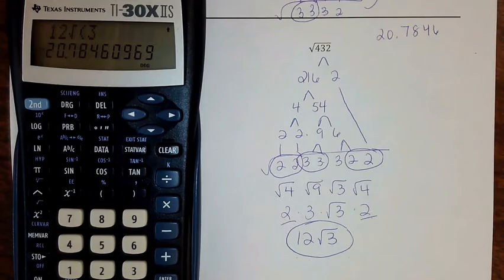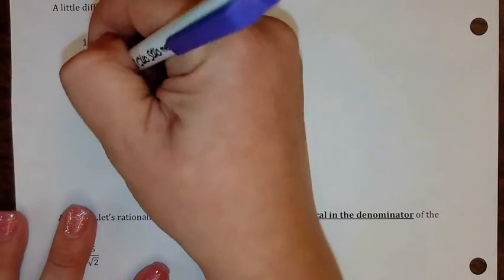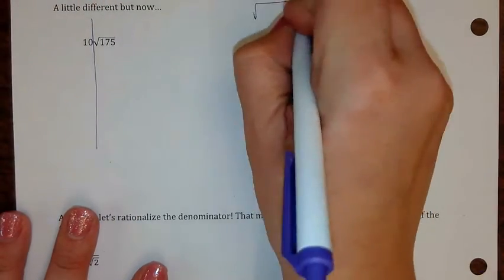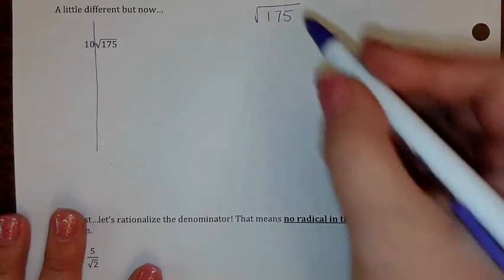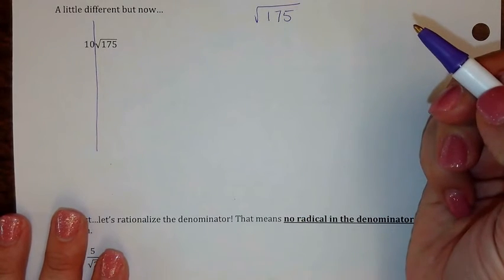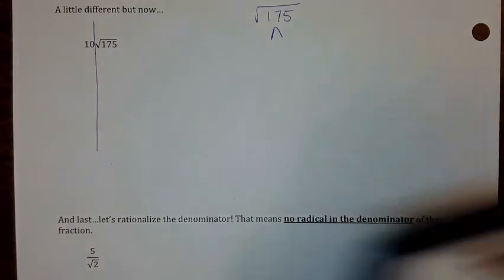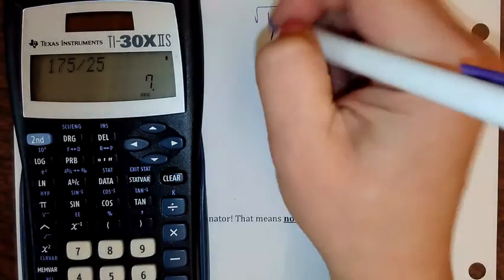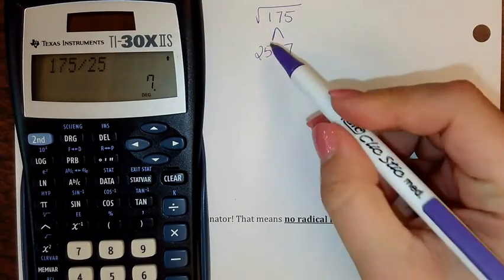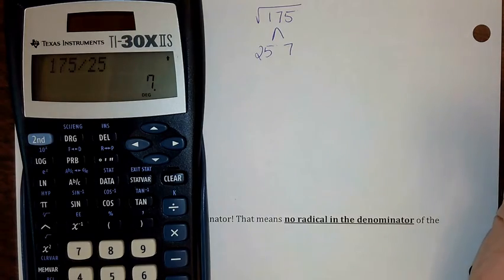Okay, one more on this video. If we turn the page and look to the back, what happens when there's a number outside? Well, I'm going to ignore that 10, and just look at 175. Again, two numbers that multiply. I notice that there's a 25 hidden in 175, and I'm thinking ahead, and I know 25 is a perfect square. So 175 divided by 25 is 7. I look at this and say, that's a perfect square, I'm going to leave that. And this is not anything, I can't simplify that anymore.